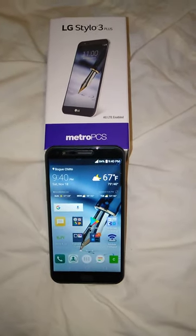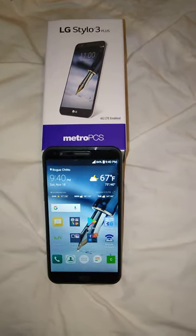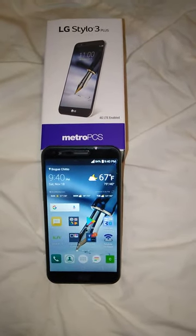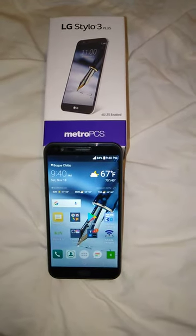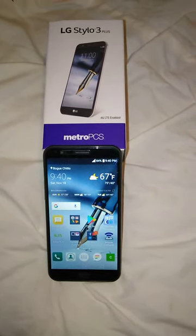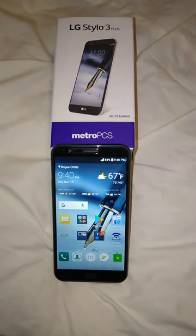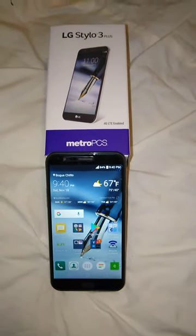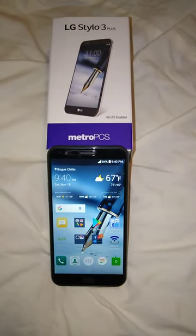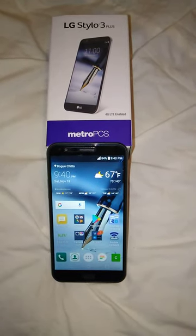Within 12 hours, The Unlocking Company sent me an email letting me know to go to The Unlocking App and click on Permanent Unlock. Once I did that, my device was permanently unlocked by Metro PCS, and now I can use my LG Stylo 3+ on any GSM carrier I want. As a matter of fact, I'm using Cricket right now.